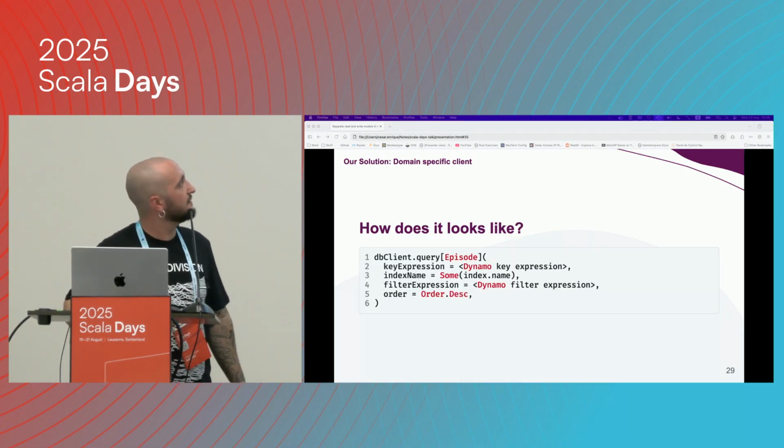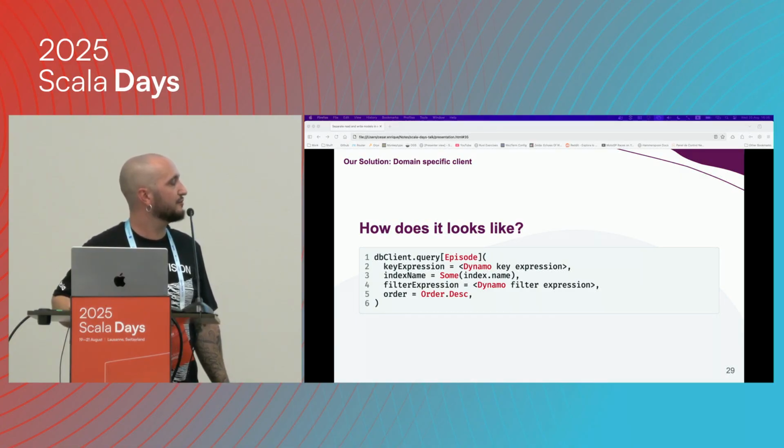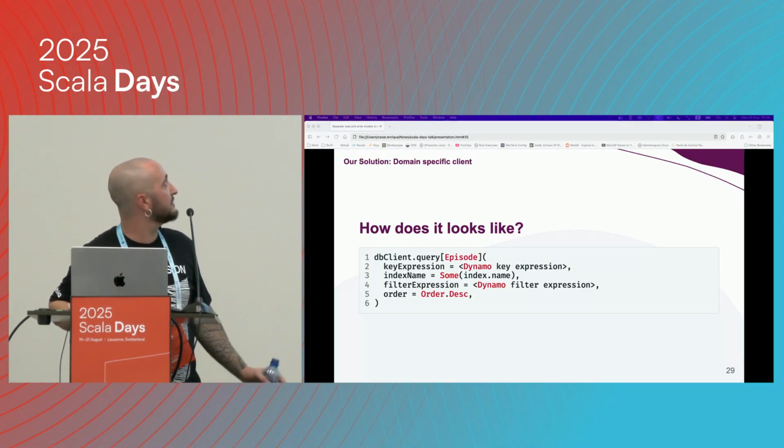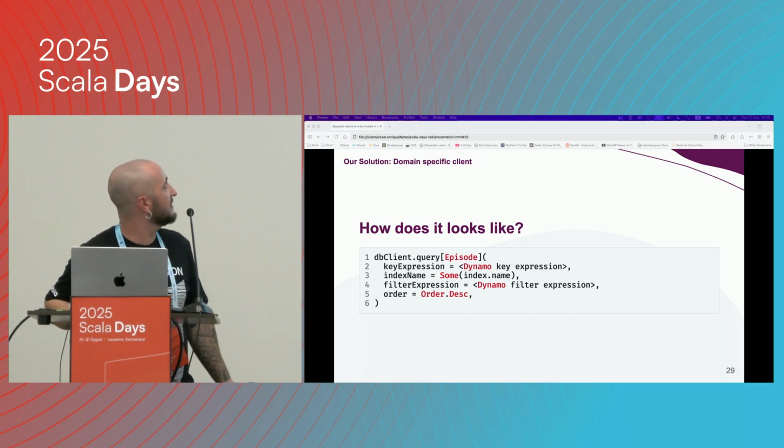But in the case where we need the full functionality of the underlying client, the apply method of the query allows you to specify like the full Dynamo query with key expression, index name, filter expression, and order.